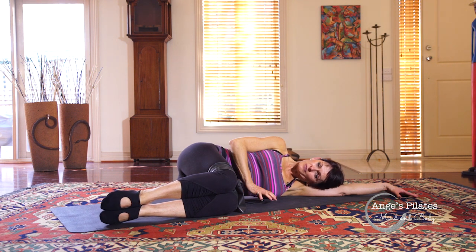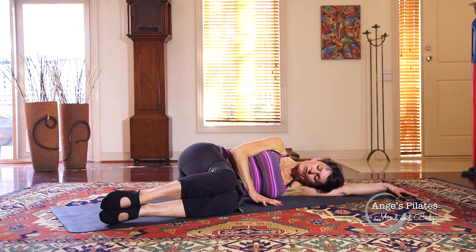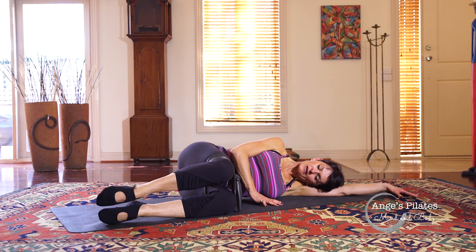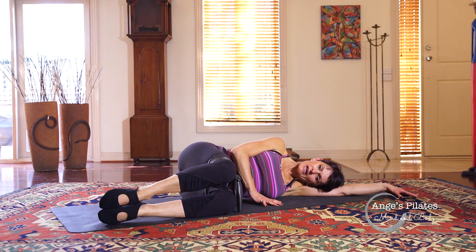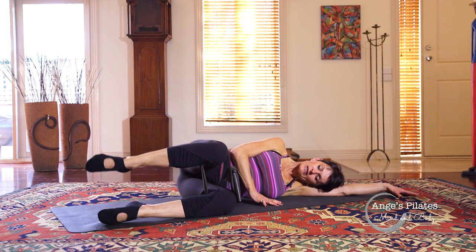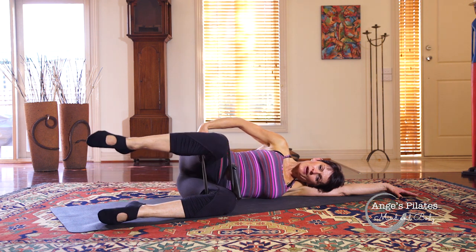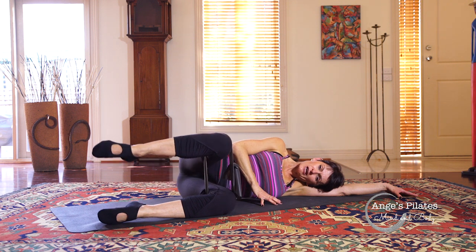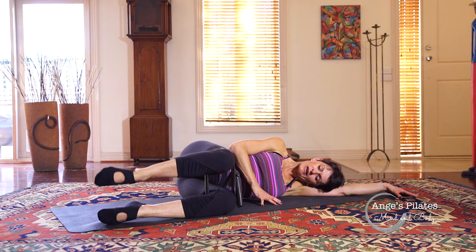We're going to lift those ribs. Inhale, you're going to lift the ribs, navel to spine. Just relax your neck. Exhale, you're going to lift the whole leg. Inhale and lower down. And again, breathing out and in. Now make sure you're not giving me this. You want to make sure your ankle bone stays in line with your knee. Now think about squeezing. We're targeting that big butt muscle, your gluteus maximus here. So think about squeezing the butt muscle before you lift the leg.